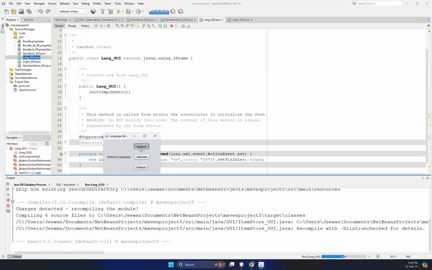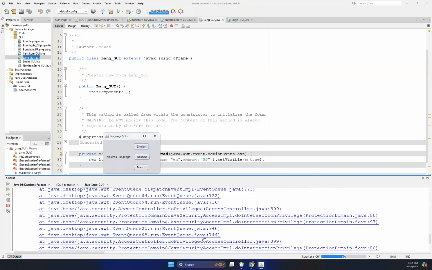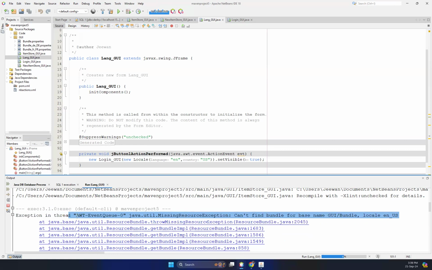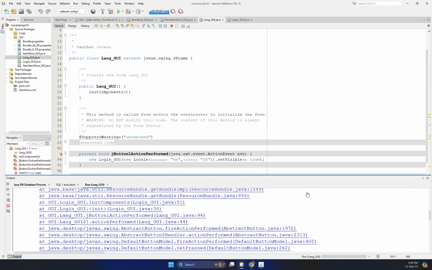And then if you click English, now we are getting an error saying it cannot find the bundle, the resource bundle, a missing resource exception.